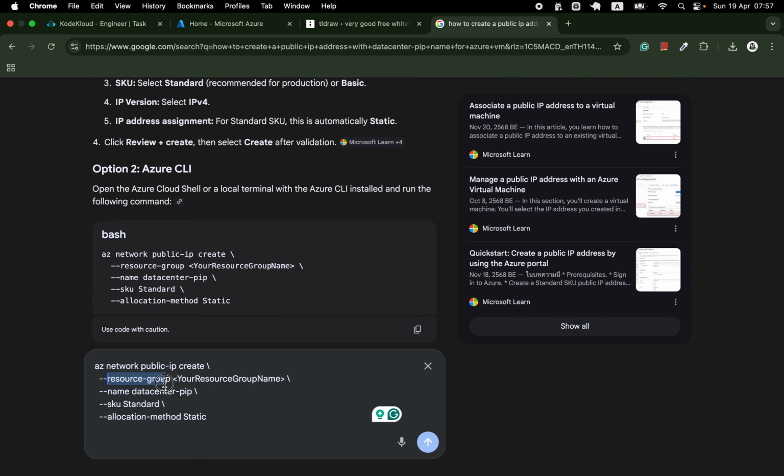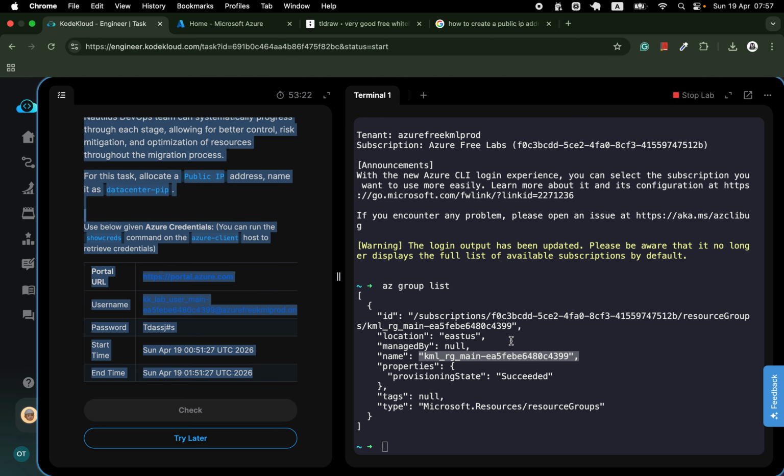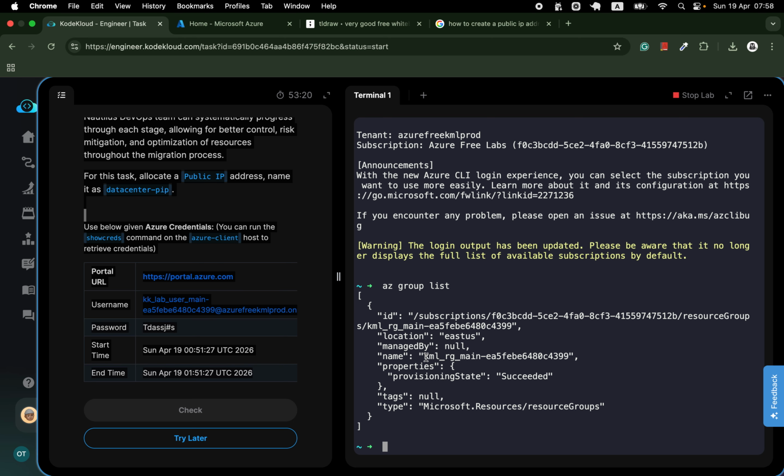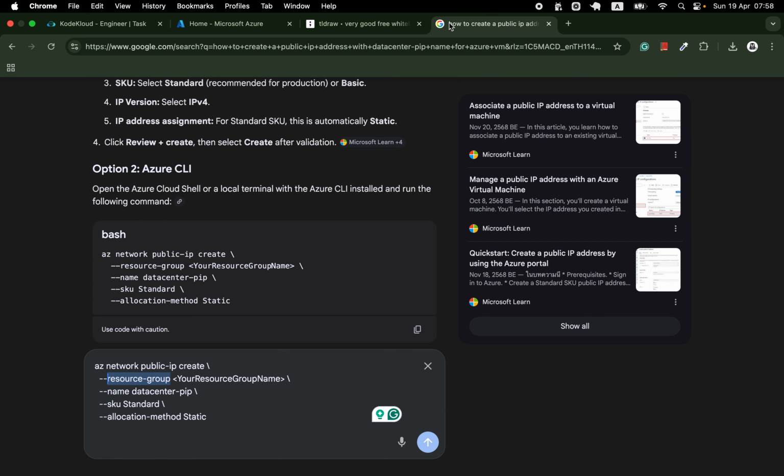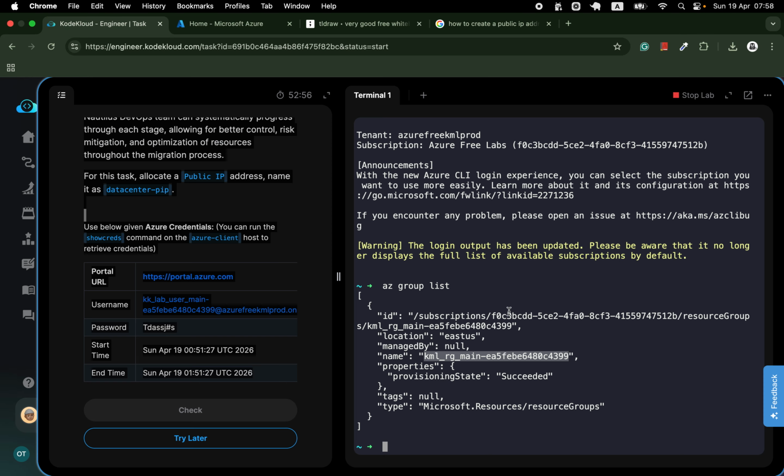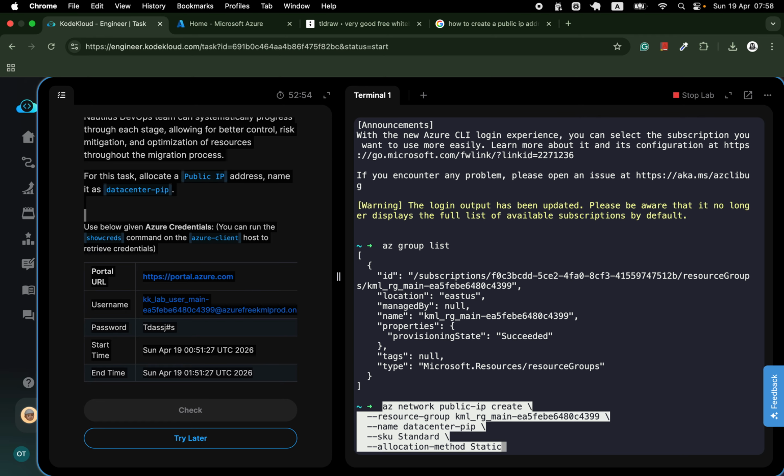The resource group name we have to replace with this one, so we apply the correct resource group name, and I will remove this parameter name. Here is the resource group and the public IP address name datacenter-pip. That's correct. We use SKU Standard and the static allocation method. So I will use this command line and run this.